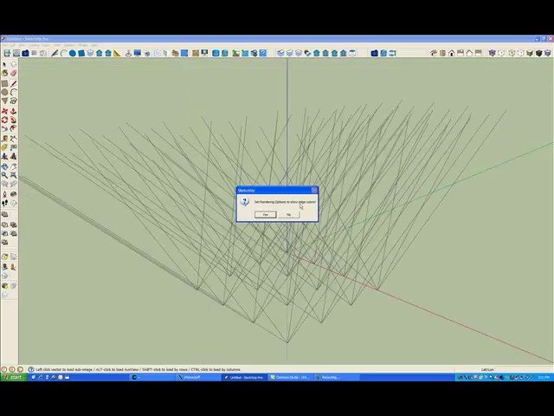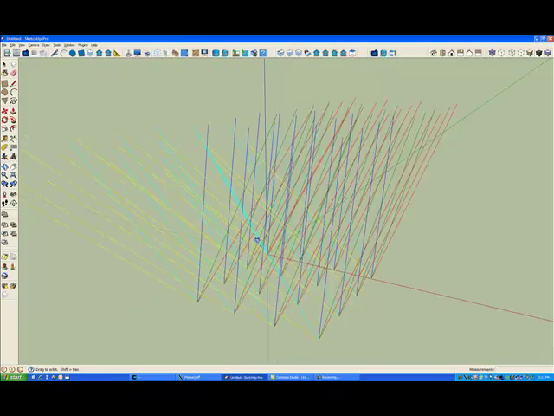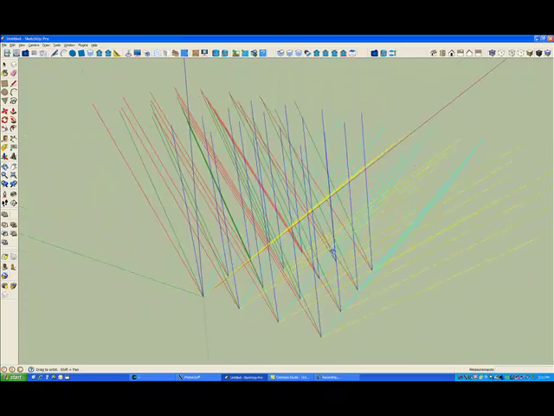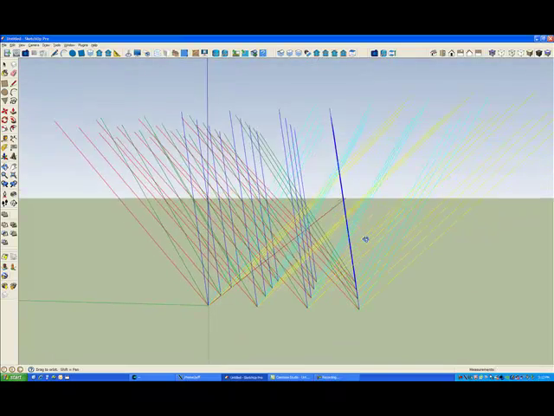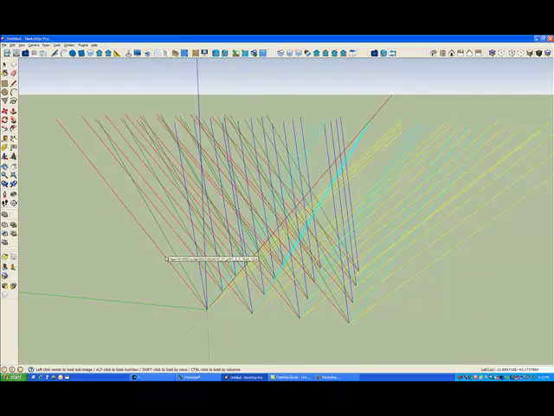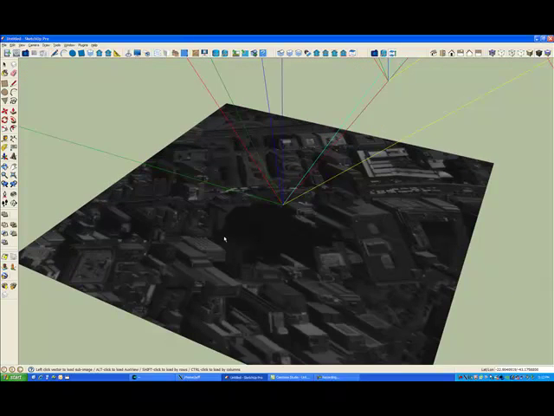So we can choose to render these vectors by changing the edge color in the GeoSketch settings. And now we can see the groups of images by color. We have the blue images, which are close to nadir, and then we have cyan, green, and then the red and yellow images have low oblique angles. So if we put the cursor on any one of these vectors, it'll tell us the name of the sub-image that corresponds to that vector. And if we click on it, it will read it in as a nadir image.